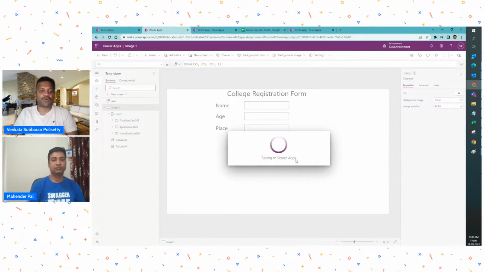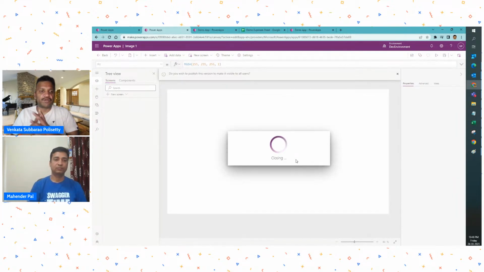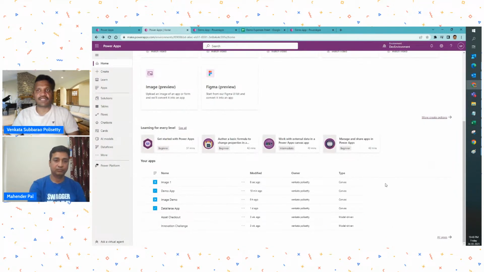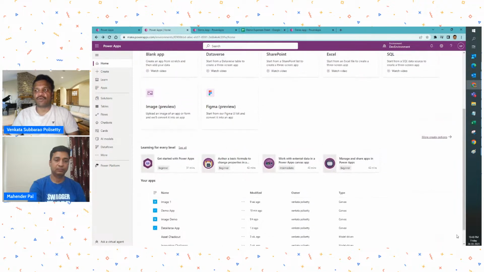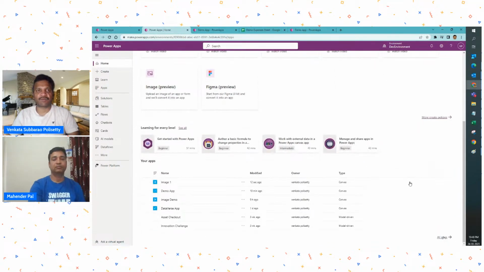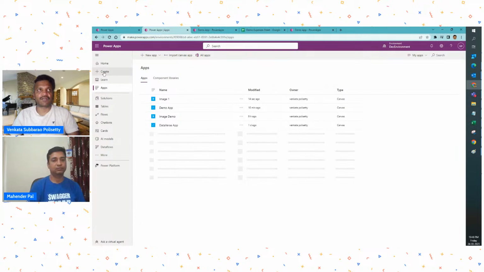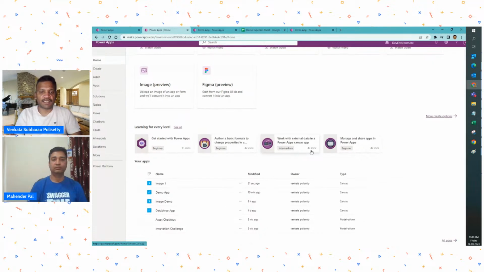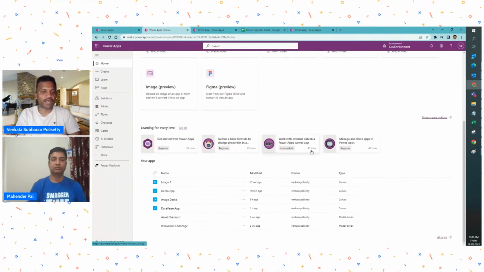Which we are going to cover in the coming sessions. There is also beautiful documentation present here. I will show you a few more things, like all the apps that are present. If you want to see all the apps, you can do it, and there are a few more templates that we are going to explore in the coming sessions. So I hope you have enjoyed this demo.